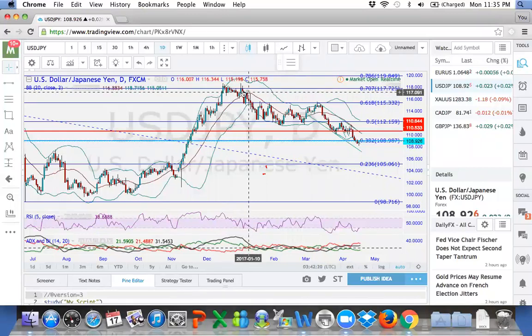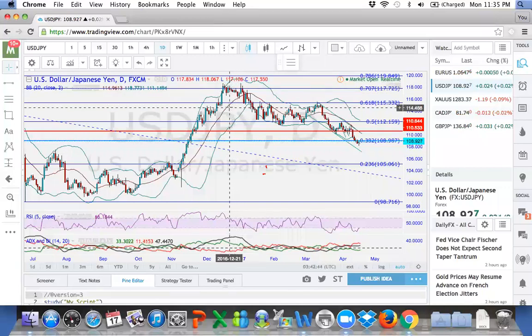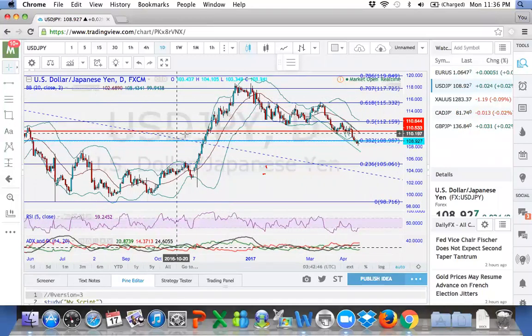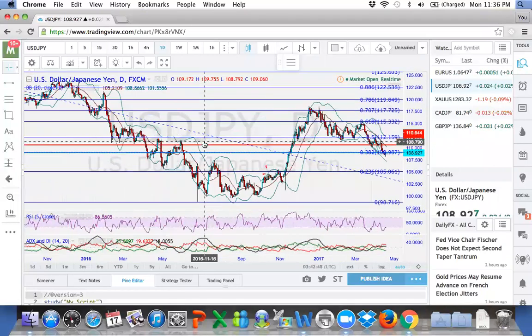So right there on the daily, guys, there's a lot of people that trade off the daily. That's not where you really want to get your entries, because you're not going to have a solid entry. You could have a 30 to 80 pip drawdown. So what Alec and I normally do, let's talk about this entry right here. I'm going to give you guys an example. That's what I do a lot of times.